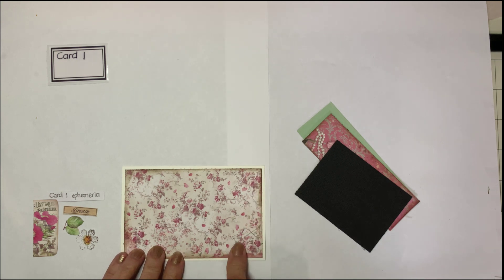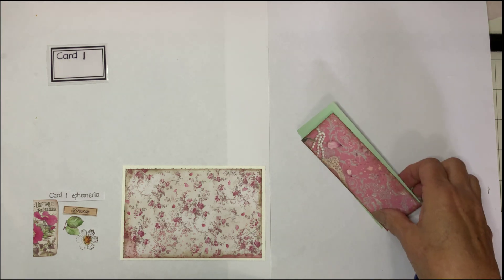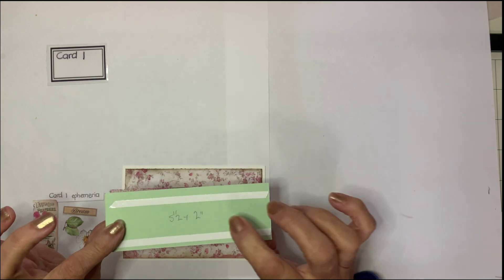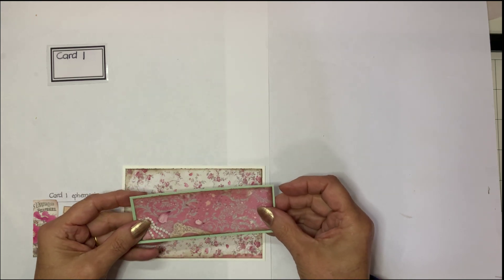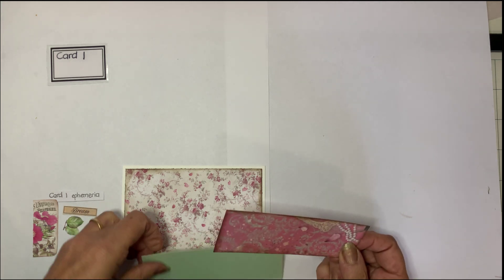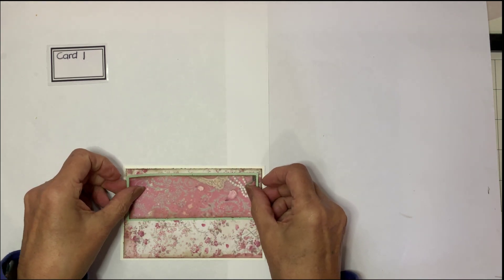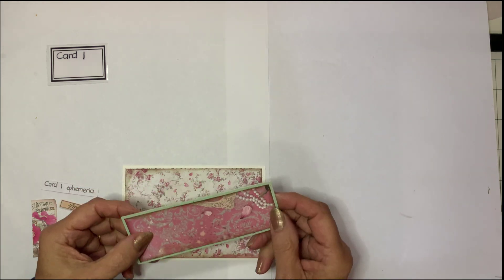You do need to distress the edges quite heavily on these cards to actually make everything lift. I am going to put this little green card - it's just 1 eighth of an inch all round, so it is 5 and a half by 2, and this one is 5 and 3 eighths by 1 and 3 quarters. That will get popped onto there, and I always find it is much easier to pop these cards on before you actually stick them all down. This one is going to go just at the top with an eighth of an inch border all the way around, centred.